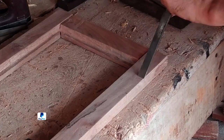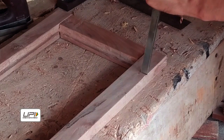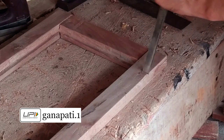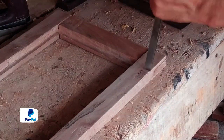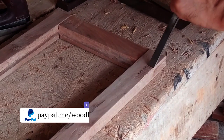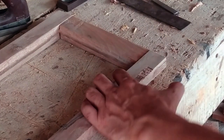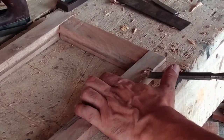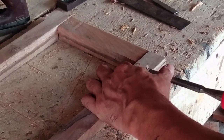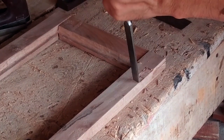I create the hinge recess using a chisel. I start away from the knife mark and proceed. Once I clear some waste, I hit on the knife mark.